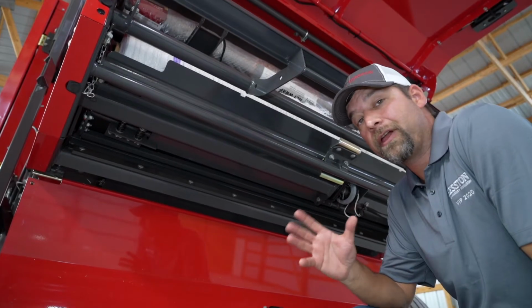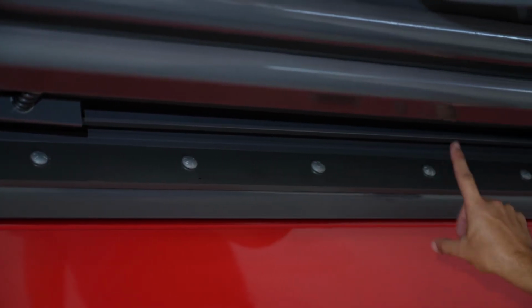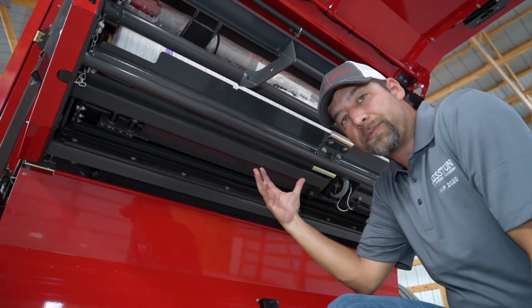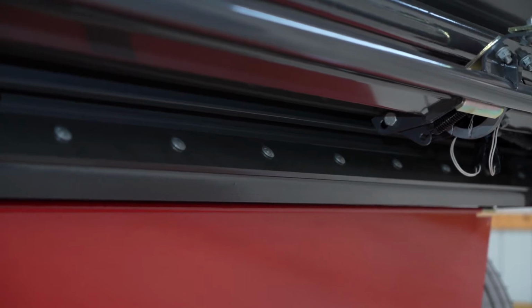While we're down here, a couple of other adjustments I want to show you. You see these bolts down through here? This is what holds on your mesh knife. The mesh knife can be adjusted depending on what kind of cut you're getting on your finished product. If it's not cutting good enough, make sure all of these are lined up properly on the baler.